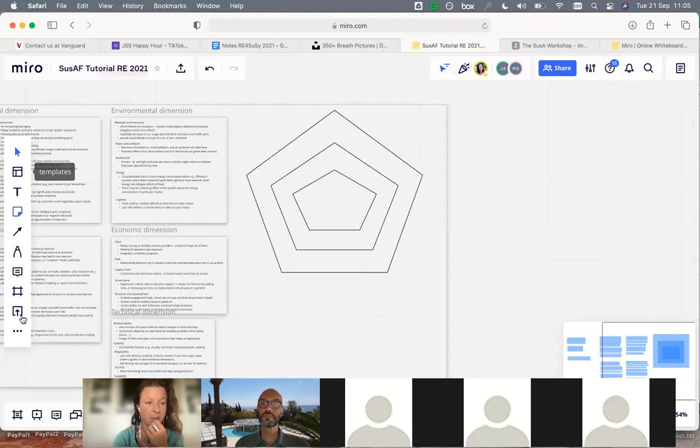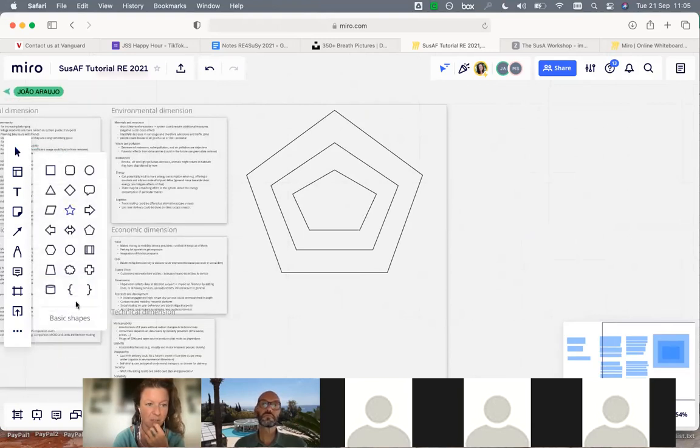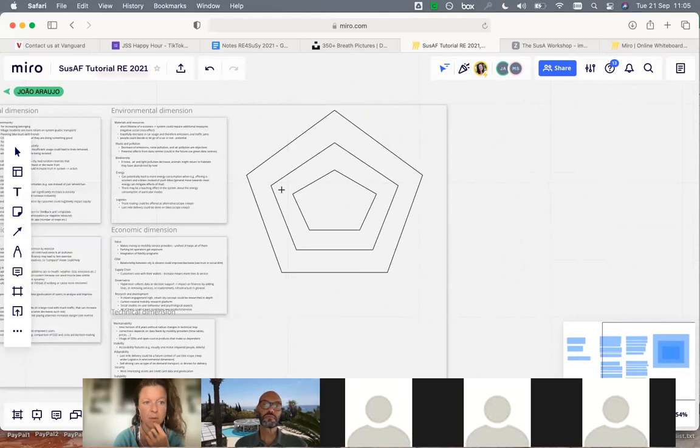Now, the only other shape I need to find is a straight line. Somebody find me a straight line, please. Oh, basic shapes. Nope. All right. We'll fix some kind of straight line here by pretending this is one. There we go. Straight line in the making. And that way we can differentiate the impacts of the 5 dimensions.